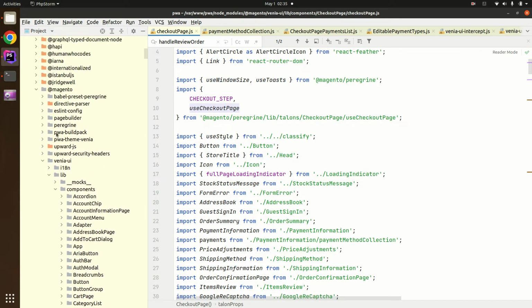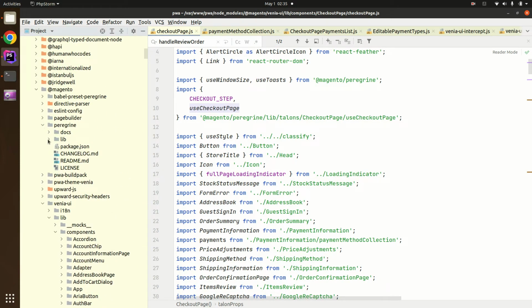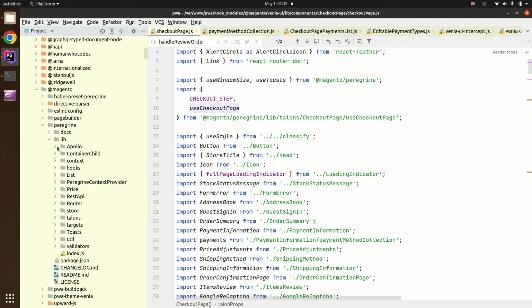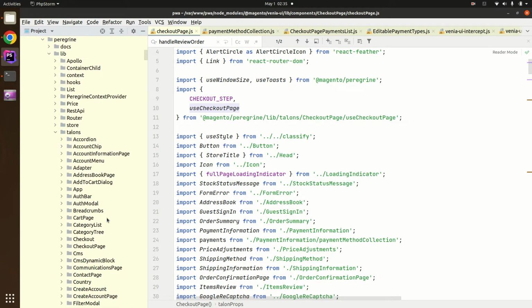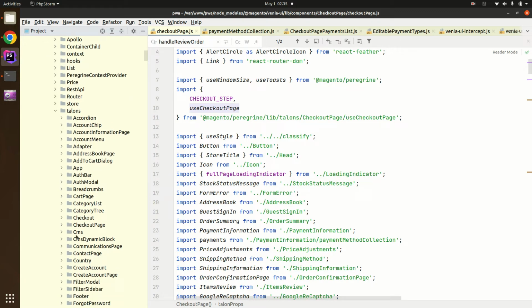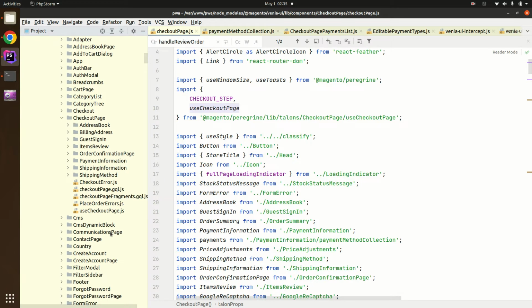So now let's go into peregrine lib and talons, checkout page, use checkout page.